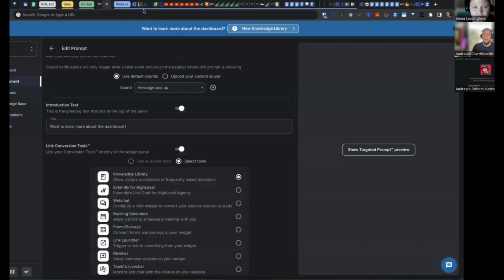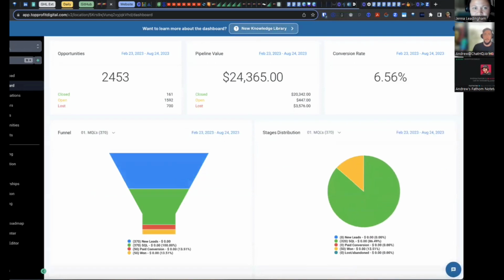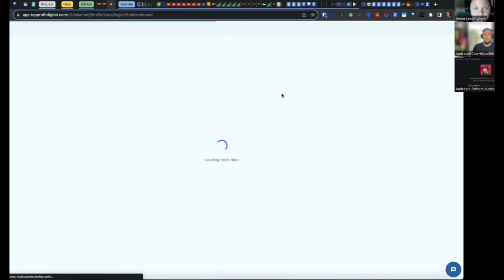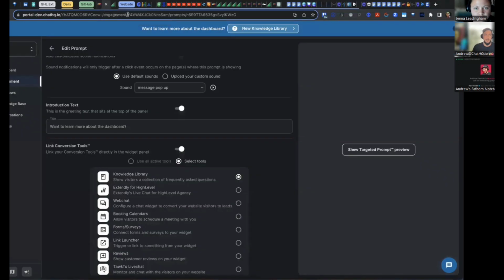Yeah, that's awesome. So let me show you this. You can also do this in your high-level dashboard, is that correct? Correct. Let me show you. Where is my dashboard? Let's go back here, open this up, and let me resume sharing. So this banner already popped up. I'll refresh my screen really quick so you can see it live. It pops up here, and you can add a wait step too.